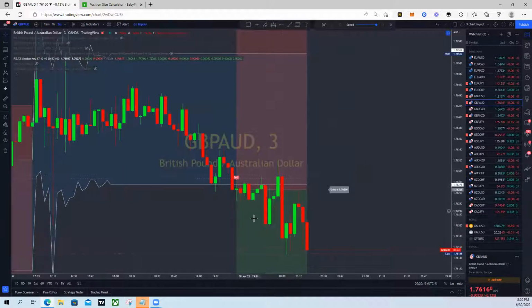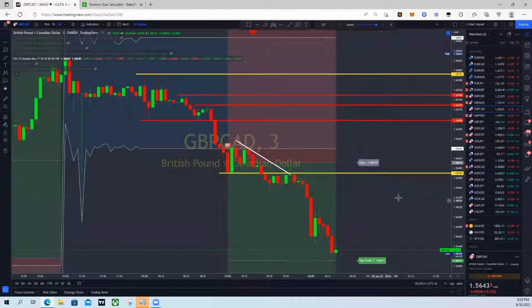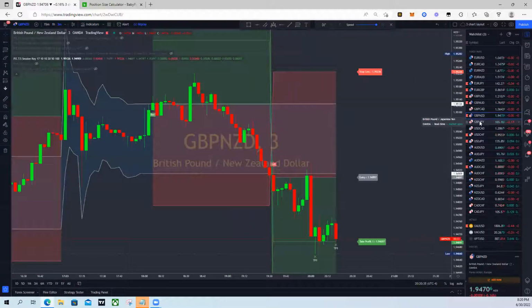GA, same thing. Got your sell, retest, came back, retest is currently giving you your 10 pips as we speak on GA. GCAD, way more than 10 pips. This is nearing the 25 pip zone as we speak. You can be done for the day just off of the Euro and GBP pairs. That's why again, I like trading Euro GBP pairs. You notice there, if you're only looking for 10 pips, wow, that was a beautiful trade right there.